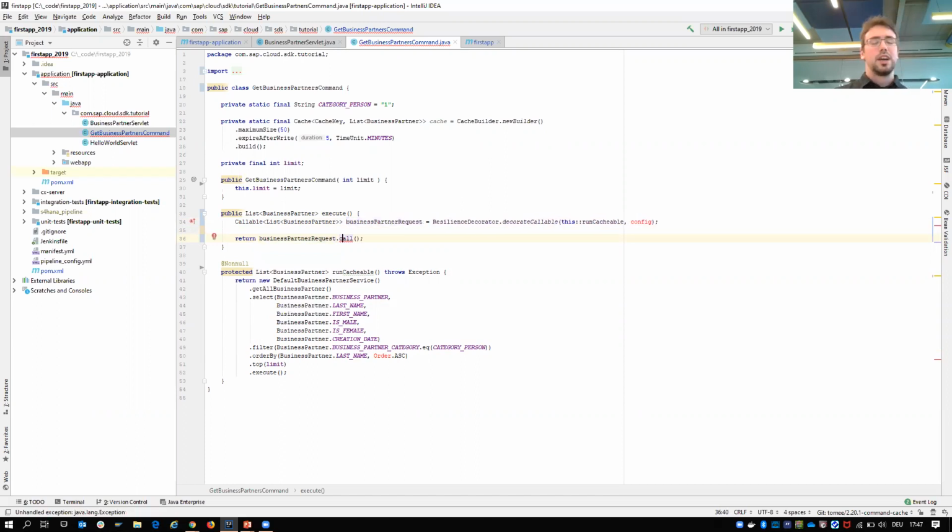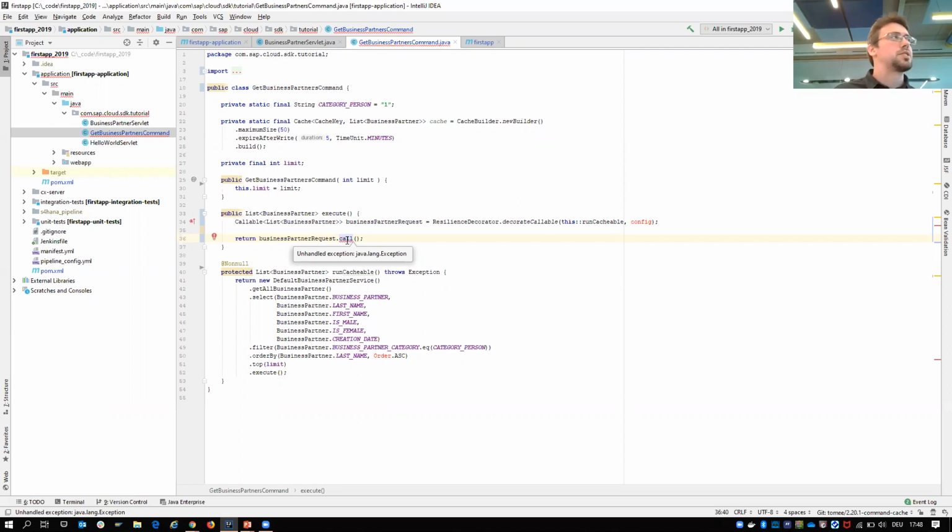You will see that if you run call on a callable, you are expected to handle an exception. And this is where things get a bit difficult, because originally our command classes were not expected to throw exceptions on an execute method.